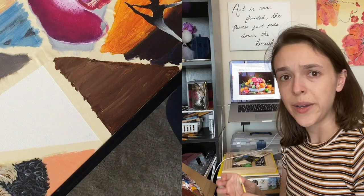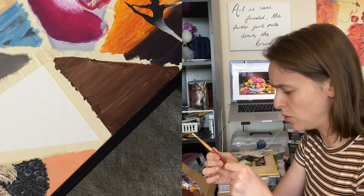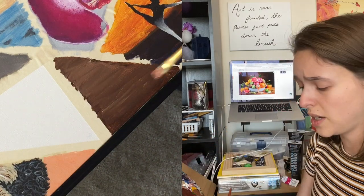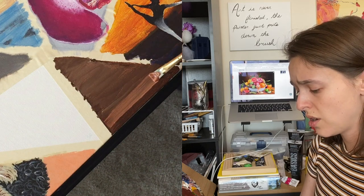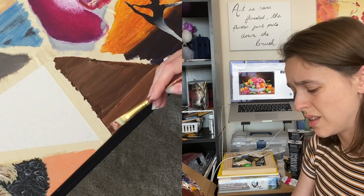Now for the table, I'm gonna use my ketchup and mustard technique to get more of a wooden color. I got this nice flat half inch brush, although it calls it brush 6, but that's about a half an inch. Now with wood, I like to not mix it all the way, so we keep sort of a wood grain look. It'll look streaky, but you kind of want that for something like this, you know?